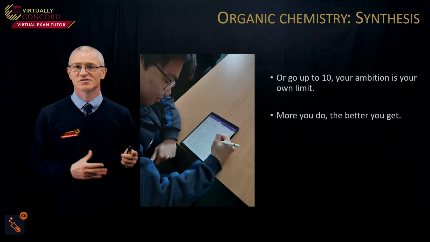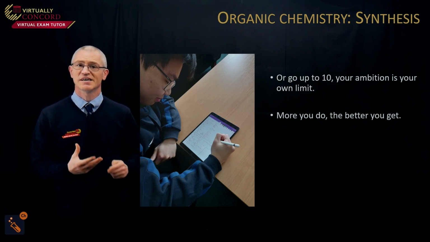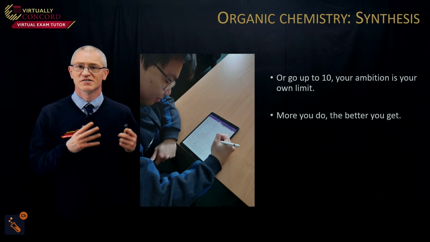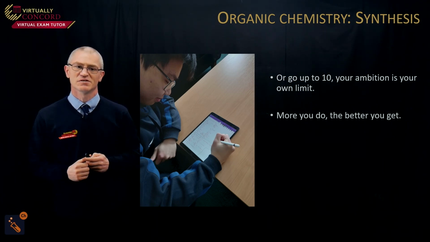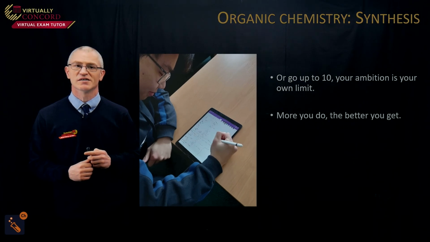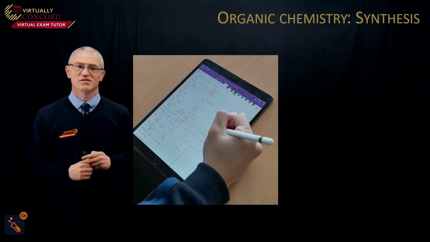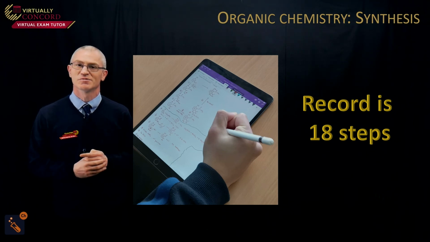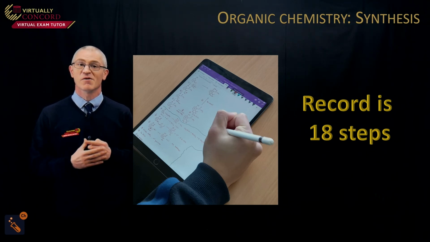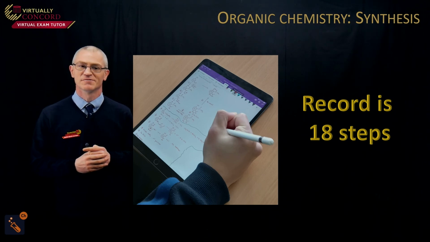If you've got any questions, ask your teacher. Get them to have a look at synthesis. Maybe get them to make a synthesis for you. Test you. They're really, really good for you doing organic chemistry. And just remember, the record is 18 steps. And if you do more than 18 steps, I'm very, very impressed.